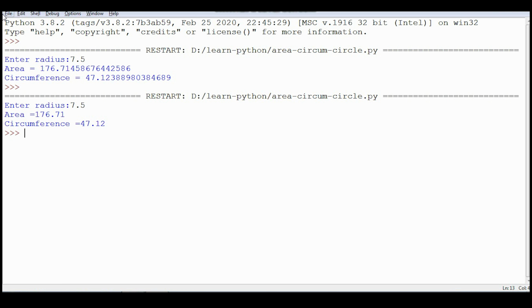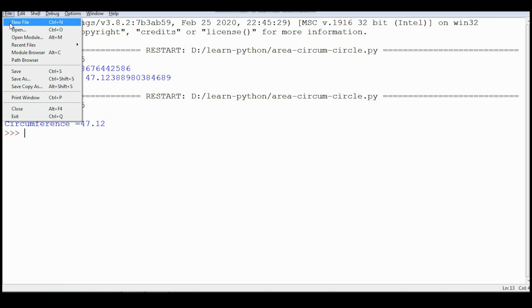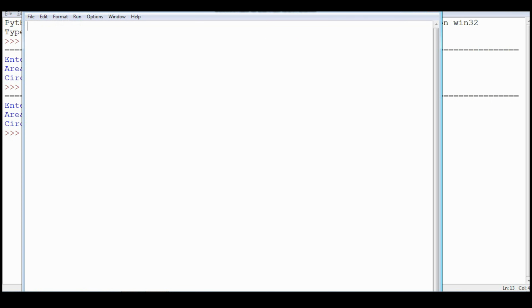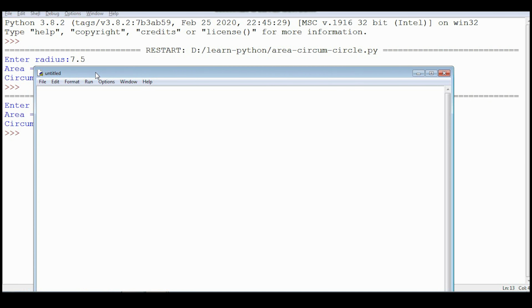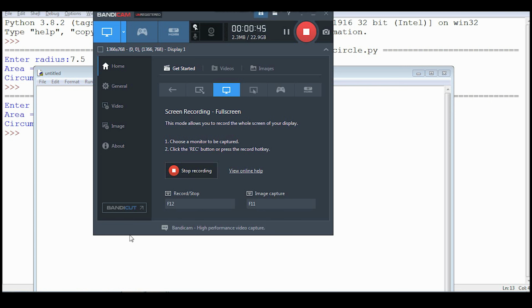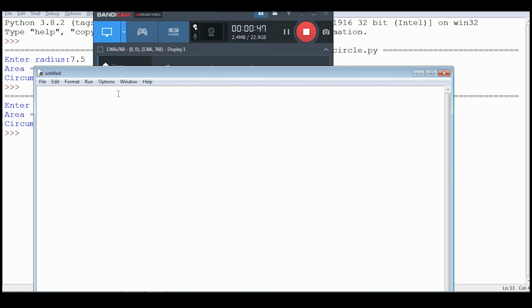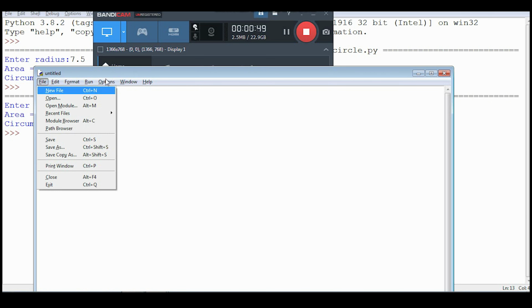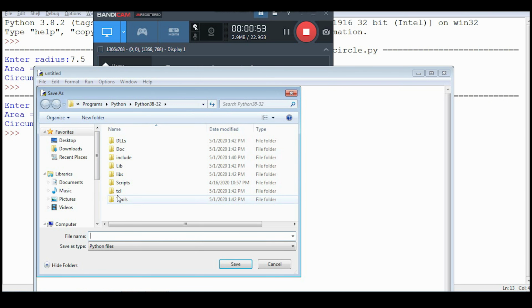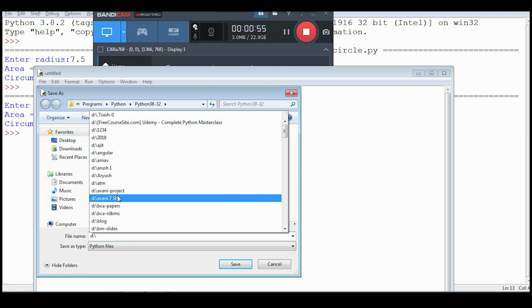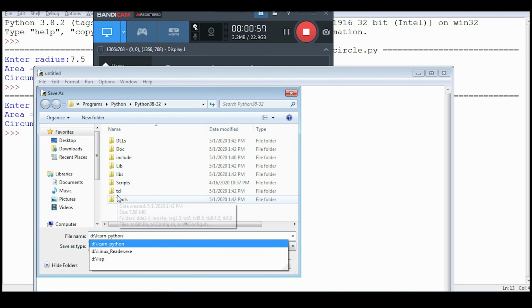So let's start writing the code. Again, I'll take file, new file. I'll save this file with the name. Again, I'll save it in our folder, learn Python.